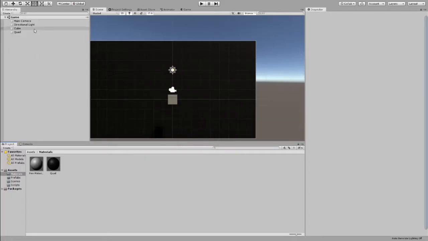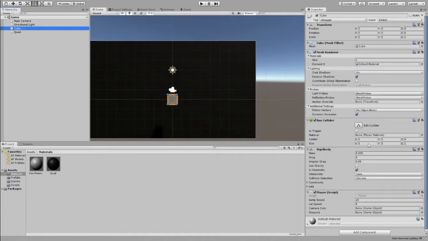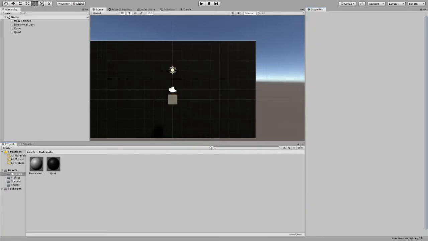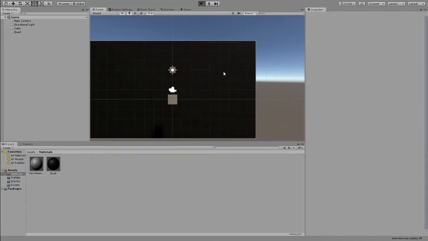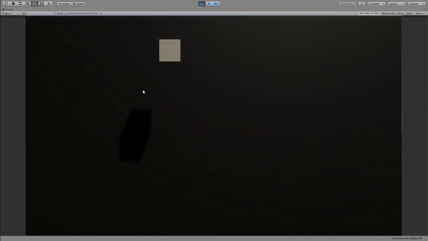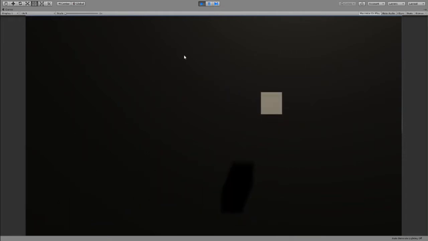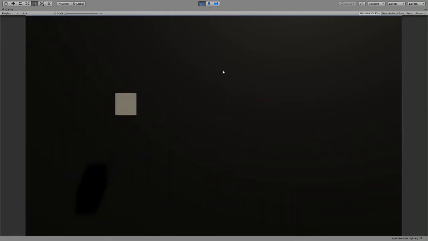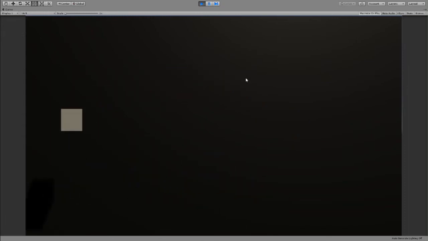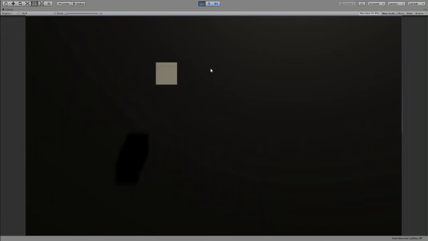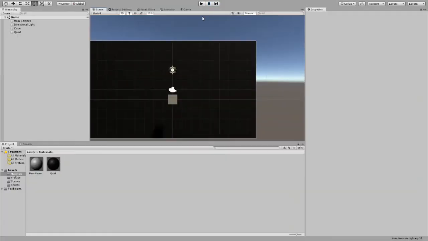And so once that's finished compiling, we can go ahead and click on our player again. And you can see down here the lat speed is 0. So we're going to go ahead and change that to a 10, just like our jump speed. So now we save and hit play. You should see that we jump to the left and to the right, just like we want. You can see we're moving further left and right than we are up and down. That's just the way Unity works, because up and down you're fighting gravity, left and right, you're just moving that base direction. And so that's all we're really going to be doing for our basic movement.